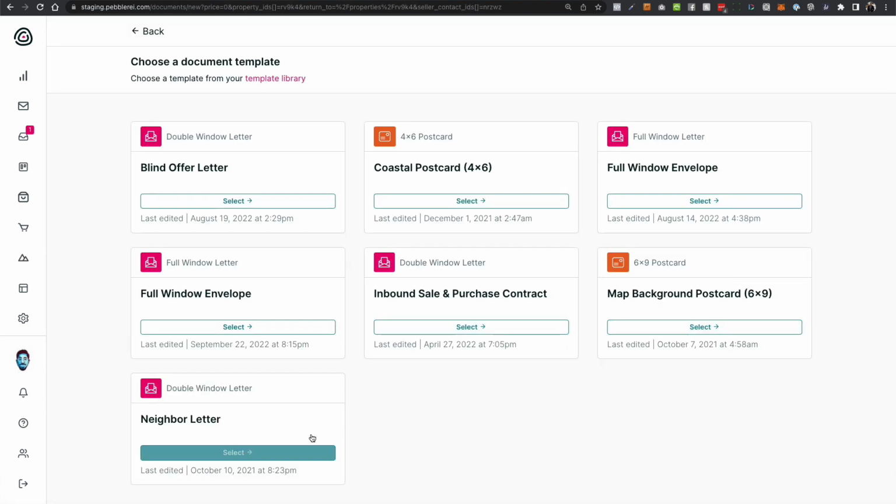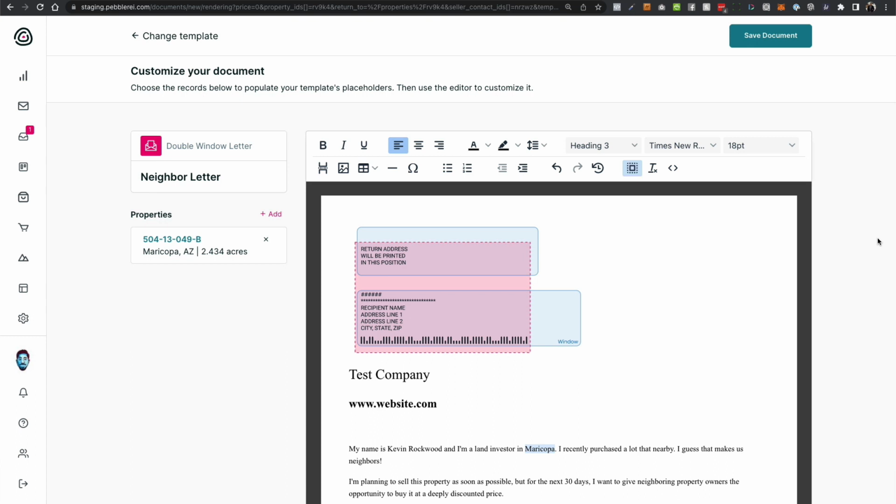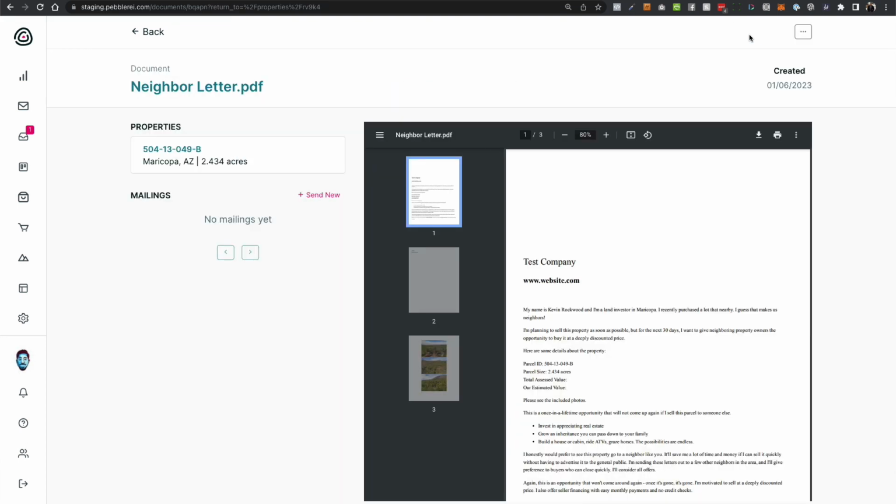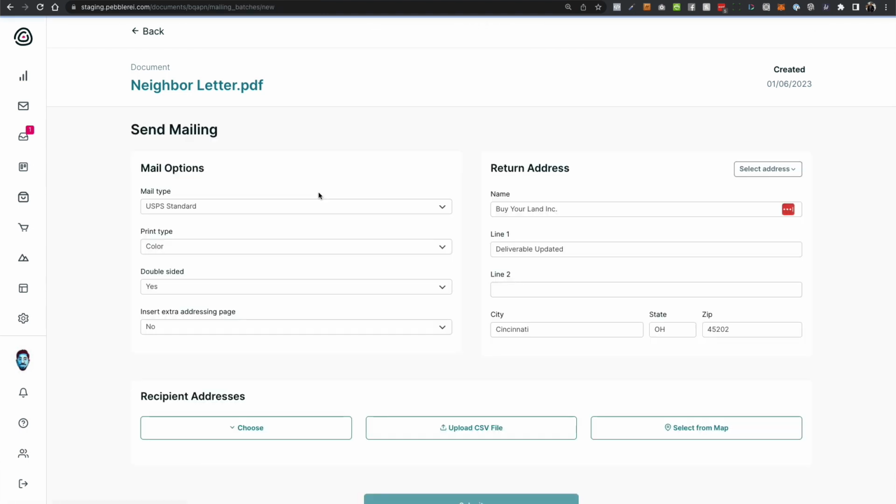So I've gone ahead and selected Generate Document and have generated a preview here. It's pulled the data from that property and merged it right into this document. I'll go ahead and now save the document. From here, I can save it as a PDF. I can print it. I can also mail this out the very next day.